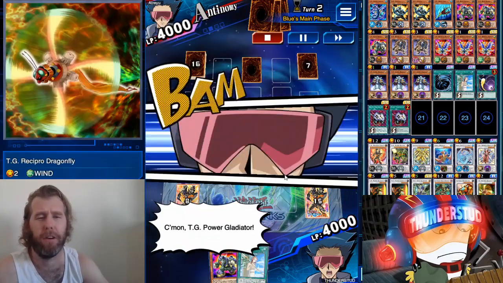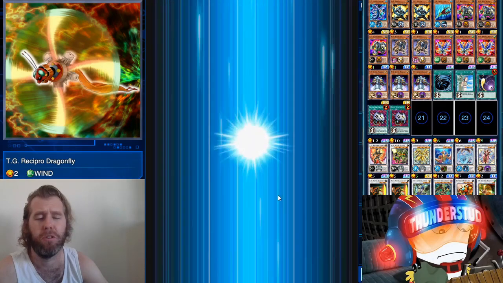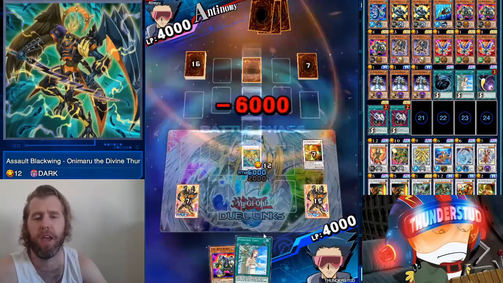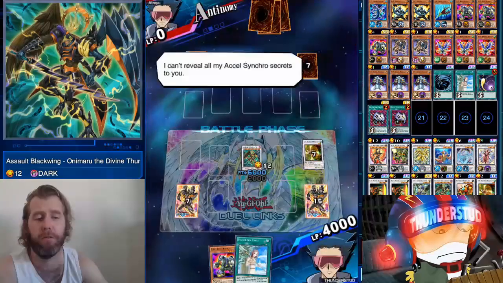I believe here we're gonna go into Onimaru. That way we're still swinging for lethal. Even if we have to use our Forbidden Lance to protect us from this back row, we'll still be 6k and we'd still swing for lethal, where our 4k Halberd would have fallen just short.